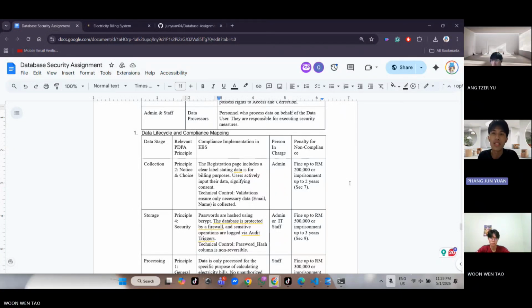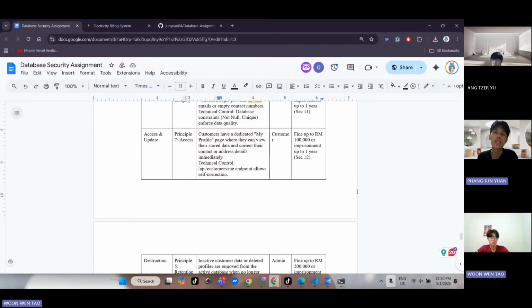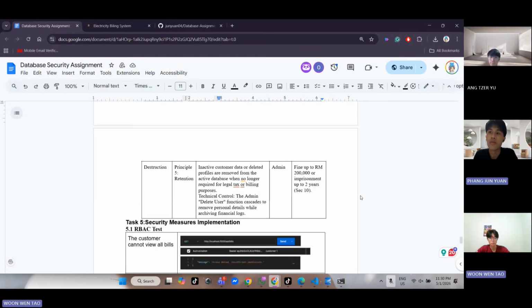And we have the storage stage, processing stage, maintenance stage, and also the access update stage. The last one is the destruction stage. Each stage has its relevance to the PDPA principle, and also has a person in charge who needs to take responsibility to avoid the penalty for non-compliance. So that's all for me for the task 3 and task 4 introduction.